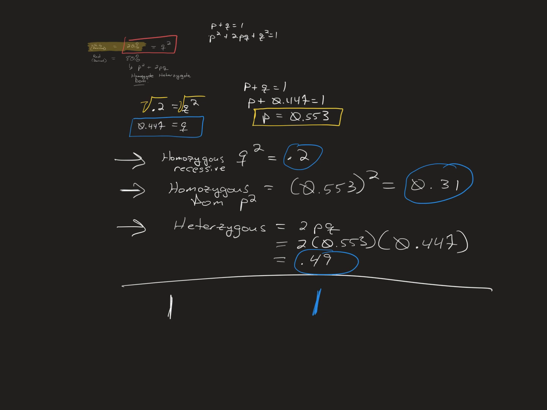When do we expect this to be at 1? When do we expect all 3 of these to equal 1? I wanted her to answer because she wasn't paying attention, but that's fine. It's when it's at equilibrium. So what does equilibrium mean? That means when the population is not evolving. In real life, it's never the case.